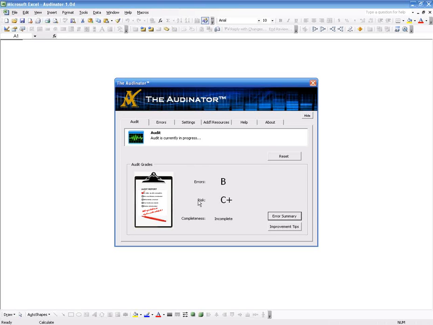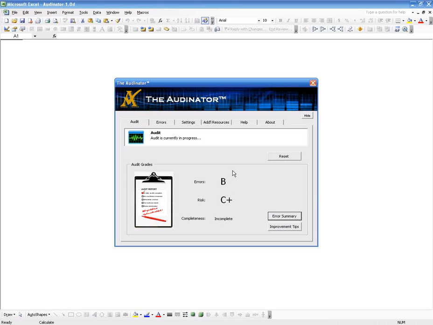It told us also that we had excluded one test, which was the omitted cell test. What we're immediately brought to after that is the main initial screen, and a very important one, which is the audit grades. This is, in essence, a report card. You get a very quick view, and you can also have a very good comparison across different spreadsheet models for both yourself and the organization. So it's very easy, by having the grades, as to errors and risk, and also completeness. In this case, it's incomplete because we excluded one test.